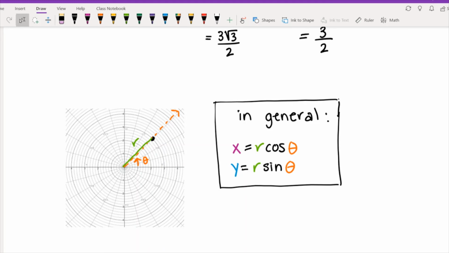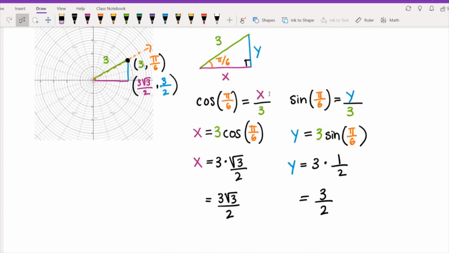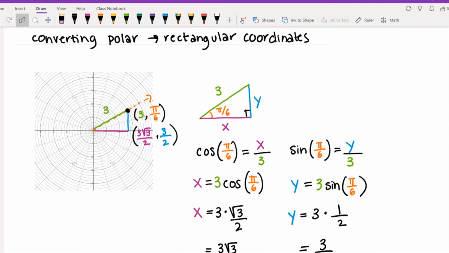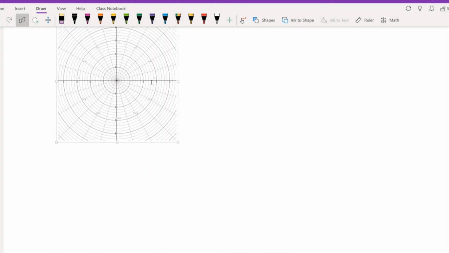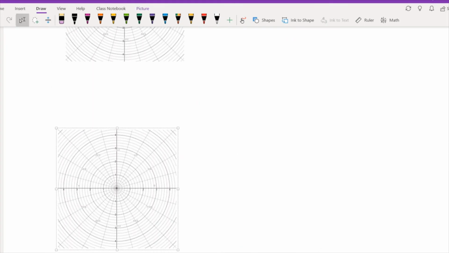Okay, so let's do one more example with this. In this example, we'll have the point (2, 3), but when I say (2, 3), I mean (2, 3) in polar coordinates. So you have to be a little bit careful with interpreting. In the last example, our angle was written as pi over 6, so it stood out as an angle, but you can have an angle in radians that isn't in terms of pi, right? That's what it's going to be like in this example.